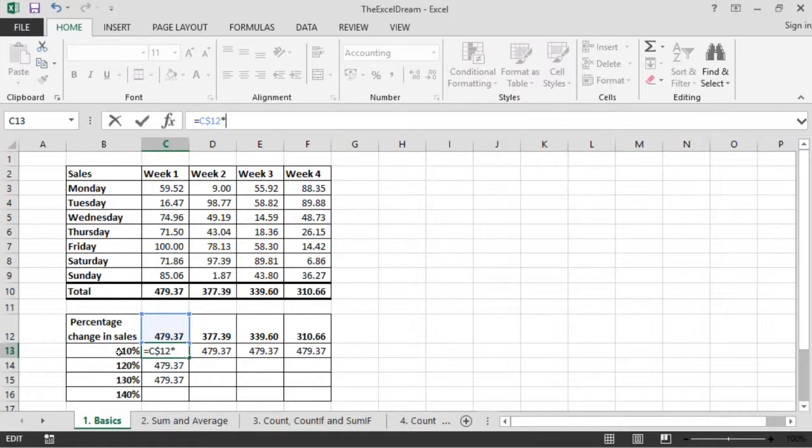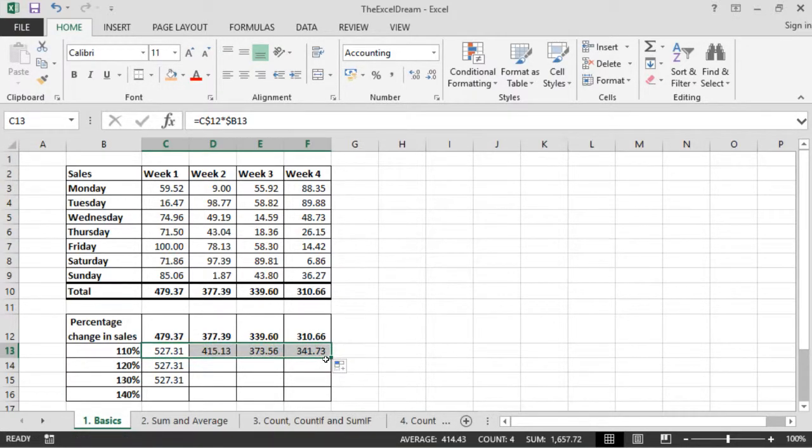Now we're going to do a multiply sign, and now we're going to click on B13. Again, we want to make the column B absolute, so when we drag this to the right, it's always going to refer to column B, which is where we've got the percentages. But when we drag it down, we want it to update to the new percentage figure. So if I press F4 again, press it another time, $B, so that's locked in column B, and then 13 is relative. If I press return, now we have the figure for week 1 at a 10% increase.